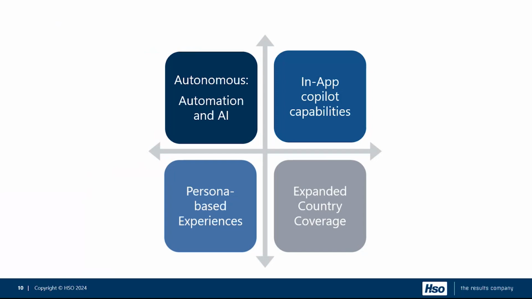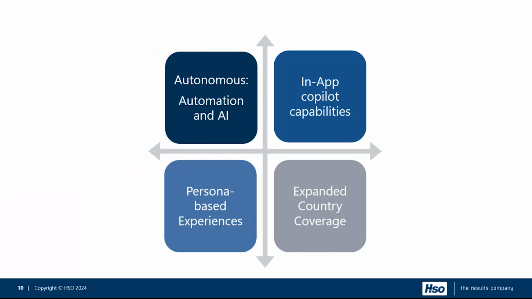So yeah, the big theme is autonomous. We want to automate our finance processes, automate our supply chain process where possible, allowing you to focus on what's important. And that comes with in-app Copilot capabilities. And Copilot is just Microsoft's AI chatbot, really. But there's a lot more under the hood. If you follow that Microsoft Learn course I highlighted, you'll learn a lot about it.